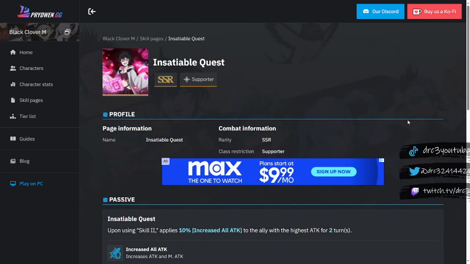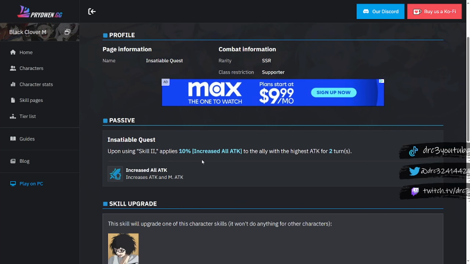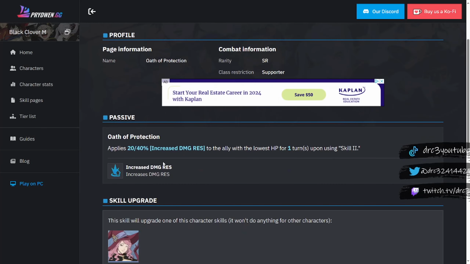You could also run Insatiable Quest with Sally. So upon using skill 2, applies 10% increased all attack to the ally with the highest attack for 2 turns. So that could work as well when you use your skill 2 with this Vanessa. And my last recommendation would be the Oath of Protection, the SR version of this skill page. And this applies a 20 to 40% increased damage resist to the ally with the lowest HP for 1 turn upon using skill 2. So I think that could also be pretty good, especially when coupling that with Blessing of Protection.